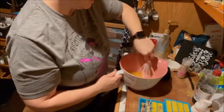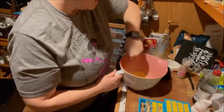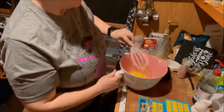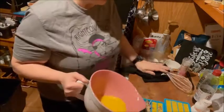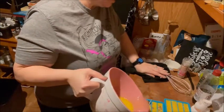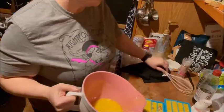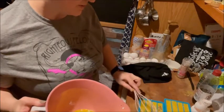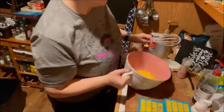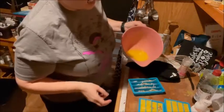Bit more salt and pepper. Whisk them up again. You want to make sure the yolks and the whites are incorporated well, so it's like a pale yellow color. Push it on over. That one got a little full. And I got one more sticks to make.